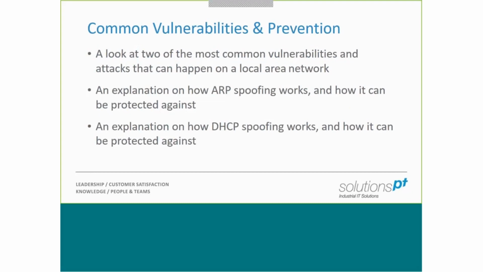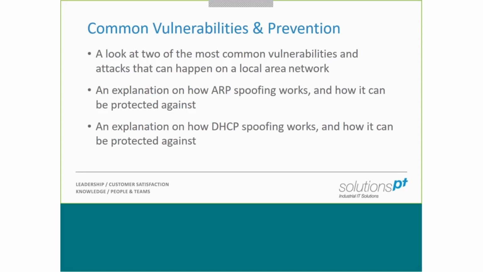Cheers, Mike. Okay. So like Mike said, we're going to have a bit of an in-depth look at two common vulnerabilities you might find on a local area network. Generally speaking, these two attacks wouldn't occur remotely. This is more for if you had a rogue or malicious user physically plugged into your network. And the first one is ARP spoofing. For those who don't know, ARP is Address Resolution Protocol, and that is a protocol that maps your IP address to a MAC address and allows us to present your IP packet on a frame on your Ethernet network. So we're going to have a look at how that works and some ways that we can protect against it.